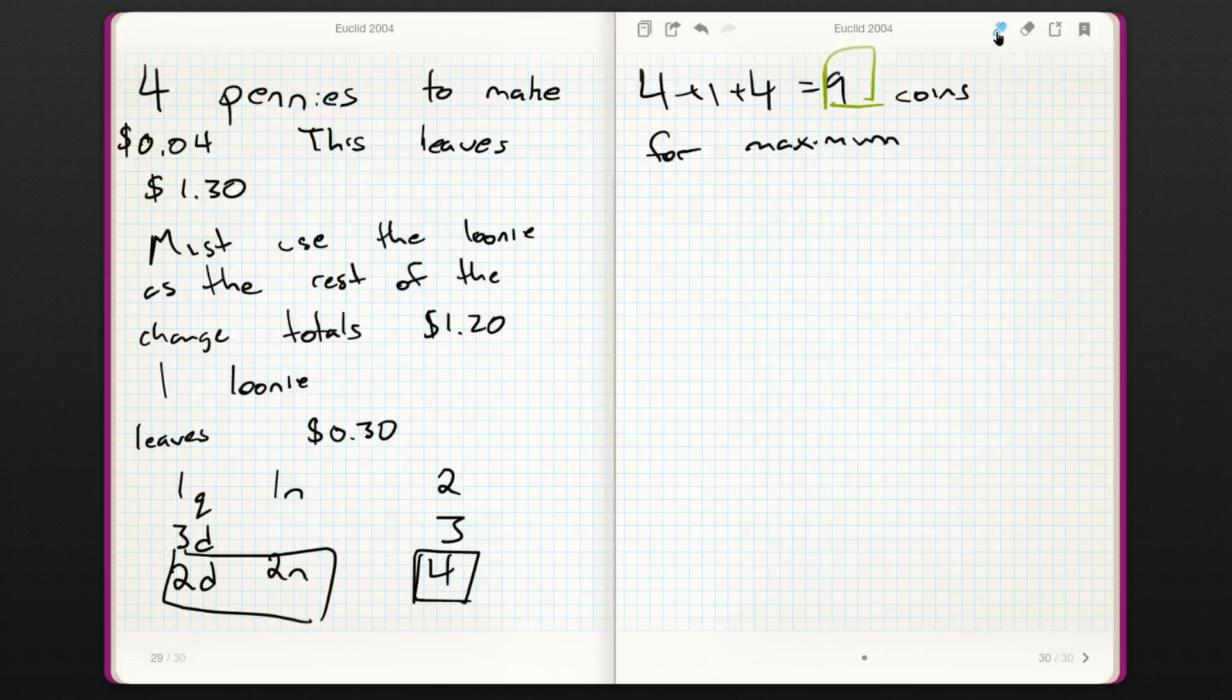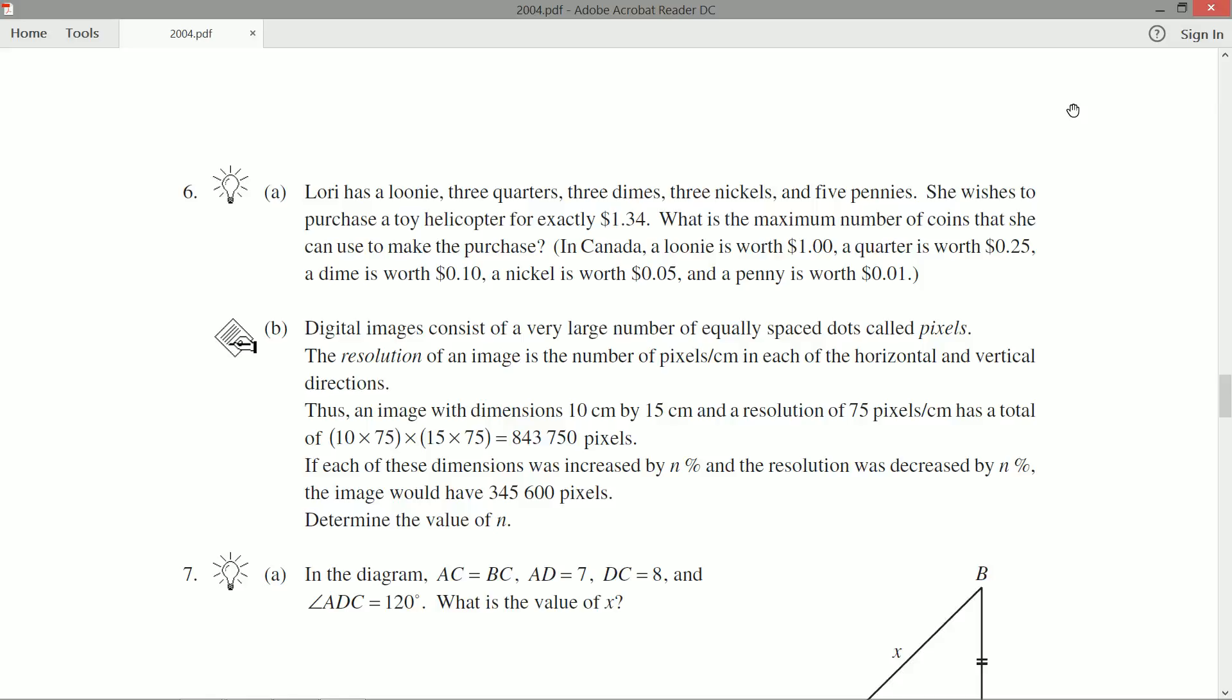And we might put a little something around the nine to show that that is the final answer that we want. Nine coins there. Okay. You know, we were able to explain our reasoning a little bit. You could explain maybe a bit more than I did about why you need the four pennies, and why the fifth penny will never enter into any calculation. You could explain a little bit why you have to have the loonie, I guess. And then it boils down to how can we make 30 cents, and you know, sort of casework. So I'd give this one maybe a mark for the penny realization, a mark for the loony realization, and then a mark for getting the four at the end for the total of nine. That's just how I would break this down if I were creating a marking scheme. I don't know if that's actually what they've got there. But that's A. Answer is nine. But now let's get on to the supposedly tougher one, the written one, B.